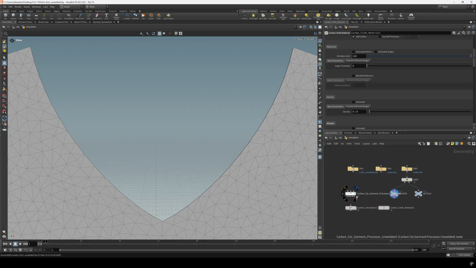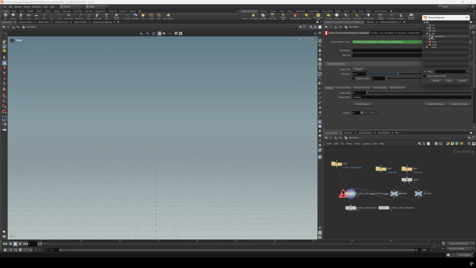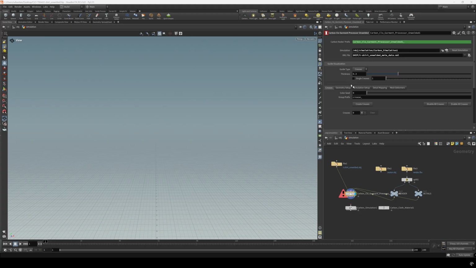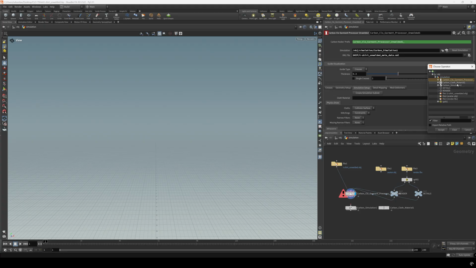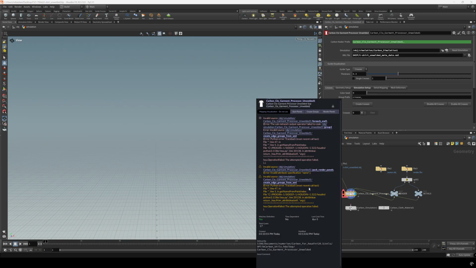Perfect. All right, let's go into a garment processor, Unwelded. All right, first input, we need the start panels, the start meshes, which we have here. Second input, we need the render panels. And third, we need the render details. All right, up here, simulation. We need to point to the carbon simulation node. XML file, we need to point to t-shirt unwelded metadata that we exported. And the simulation tab, before I forget about it, let's just set to the material.